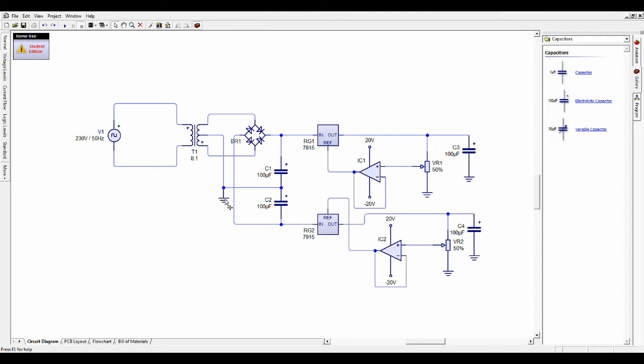It sees it as floating, so I put ground in there just to make sure that each time we use ground later on, it is still referring to this 0 volts here. Now, you can actually ground your power supply like that in real life. I've done it before and it works fine.